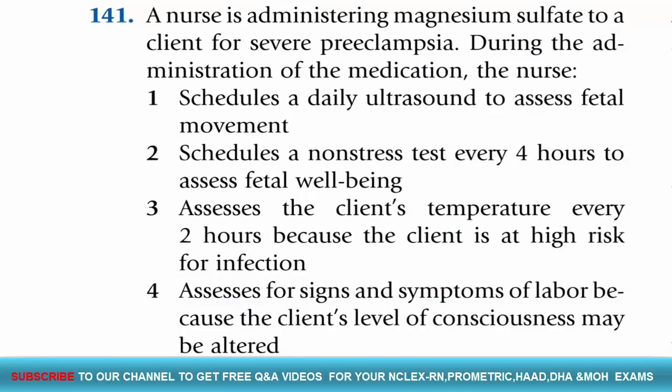141. A nurse is administering magnesium sulfate to a client for severe preeclampsia. During the administration of the medication, the nurse: 1. Schedules a daily ultrasound to assess fetal movement. 2. Schedules a non-stress test every 4 hours to assess fetal well-being. 3. Assesses the client's temperature every 2 hours because the client is at high risk for infection. 4. Assesses for signs and symptoms of labor because the client's level of consciousness may be altered.